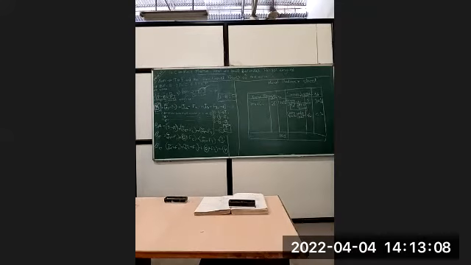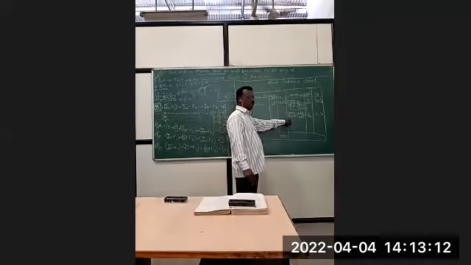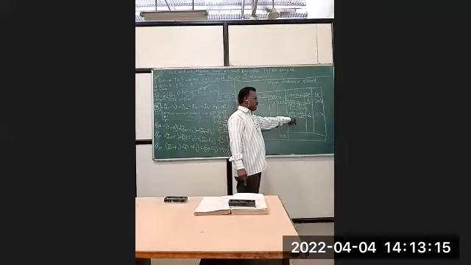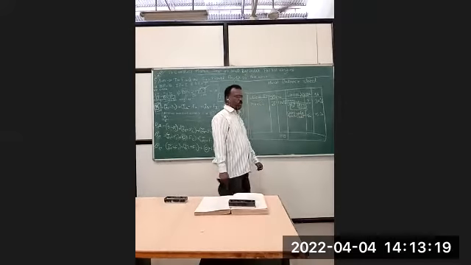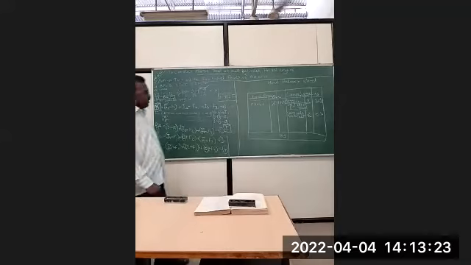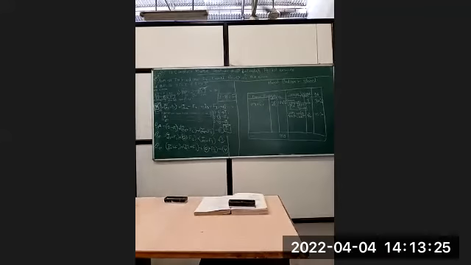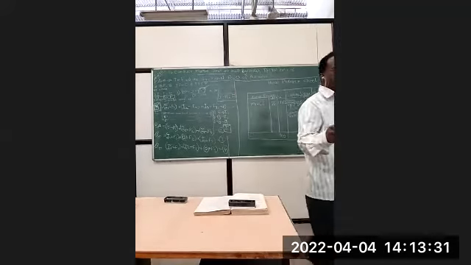Cooling water: the heat carried away by the cooling water, Q, is equal to m multiplied by Cp multiplied by delta T, where m is the mass flow rate of water, Cp is the specific heat of water, and delta T is the temperature difference between the inlet and outlet of the cooling water.